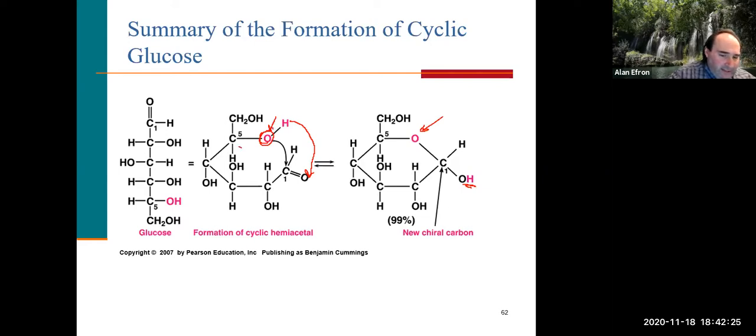You can see here that they did draw the H that's there, as I mentioned earlier. There is technically an H, and again, it's not also drawn a lot of the times because it just gets a little crowded with all these H's drawn. You can draw it, it's not wrong, but a lot of times people will leave these H's off in these pictures, so it's not so much going on.